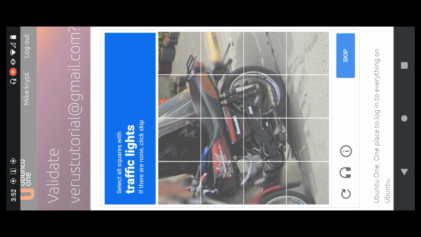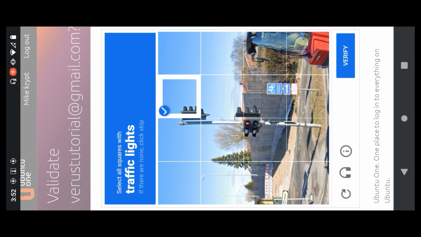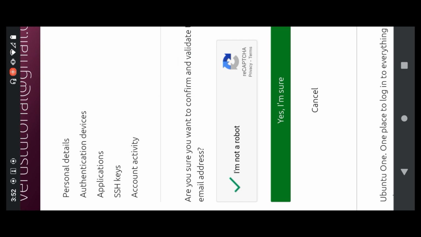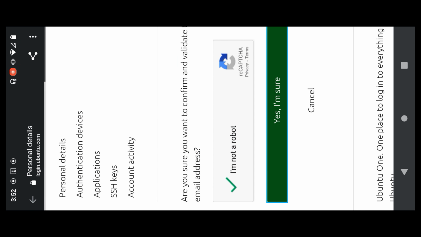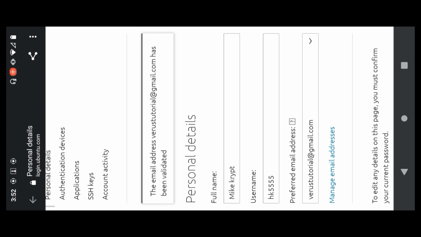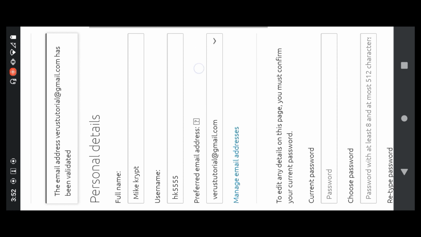This is a trick. Okay, so I gotta make sure I remember that username. 555. How many fives? 4, 5. Okay. All right, we've been validated.